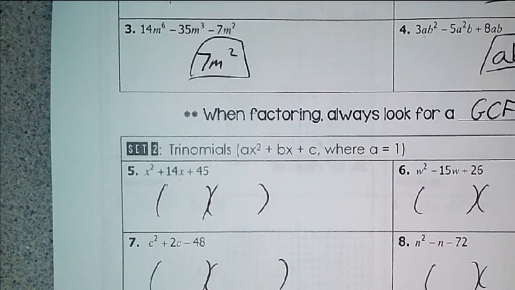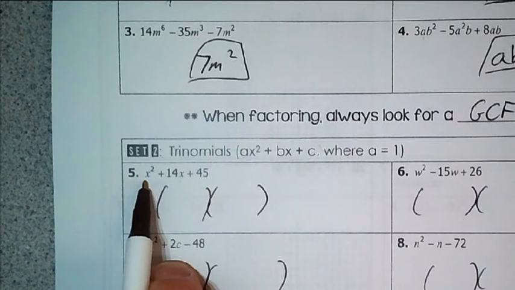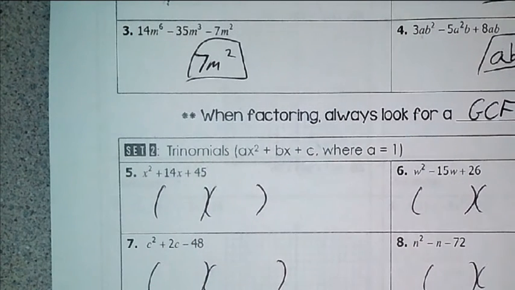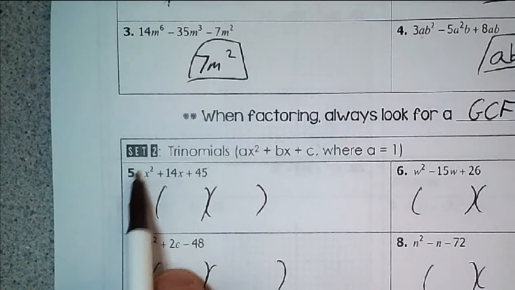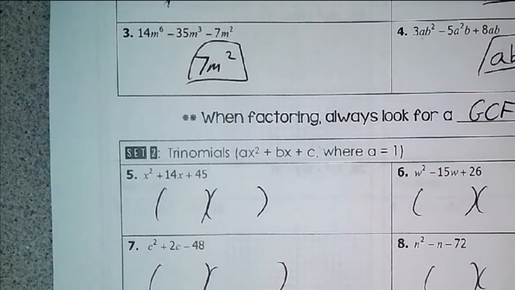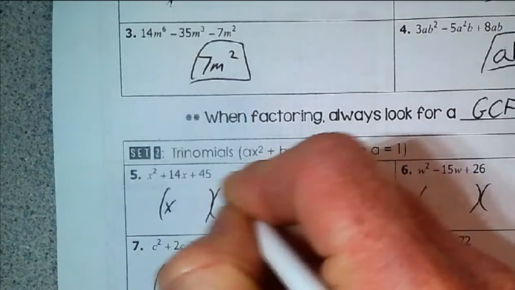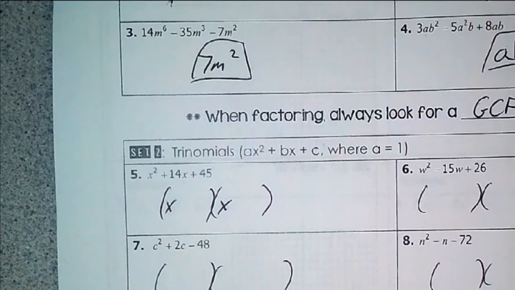Now, basically what you're doing is you're defoiling. Y'all remember the FOIL method? First, outside, inside, last? We're basically undoing that. So, I'm going to look at the first term here, and I'm basically going to factor it. So, the only way to factor x squared is to be x and x, correct? So, I'm going to put x's in the first place of the parentheses. So, you would do that for all of these. So, go ahead and do it.